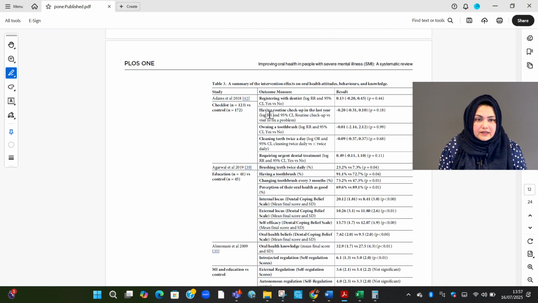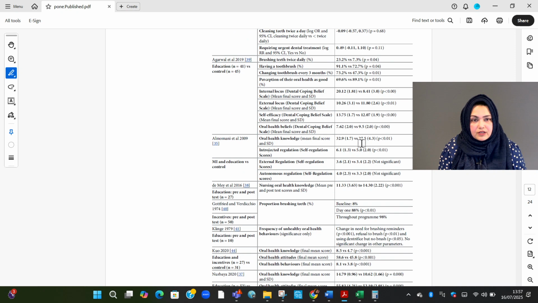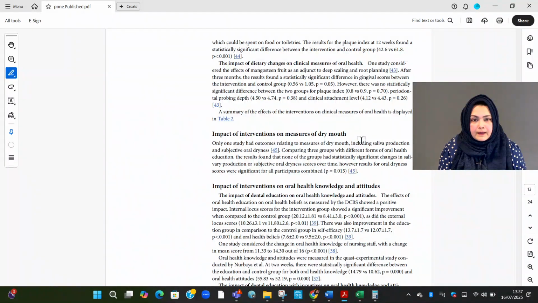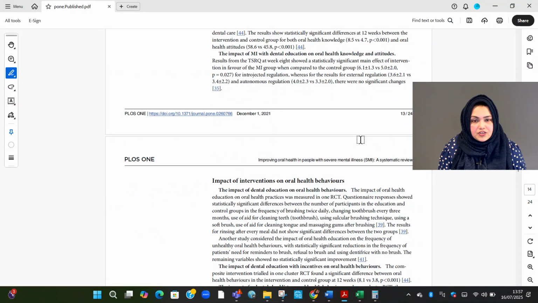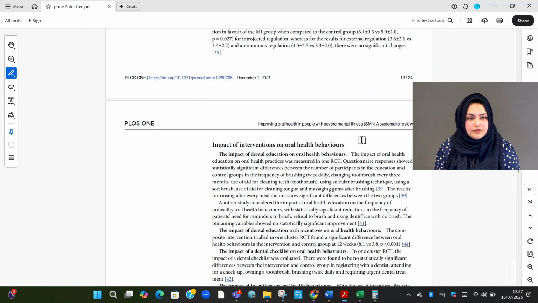And again, another table, the main study results table, on the summary of the intervention effect on oral health attitude, behavior, and knowledge. So this section might vary, depending on your research question and the way you want to present it in your systematic review.